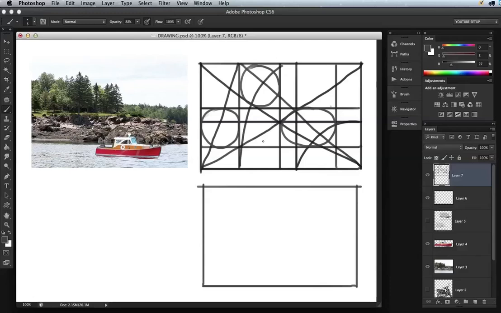And as I mentioned before, this structure serves as a guide to where you can place your shapes. It suggests to you where you might place a shape. And what you also need to do is you select certain lines that you're going to use where you're going to place your shapes, and you ignore other lines. You don't necessarily use every line within this structure. You pick and choose which lines you're going to use where you're going to place your shapes.